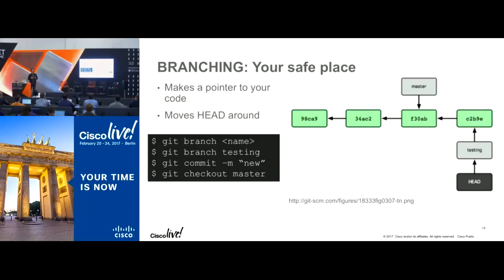I mentioned branching earlier. Branching is a concept where you can actually work on code that is not going to affect what would be in the main area where everyone else might be working. So typically what Git practitioners recommend is to create a branch for every feature, every bug fix, all of those sorts of things, so that you can work independently here. And then you do merging in order to get your code actually available to other developers.